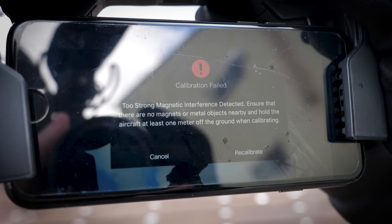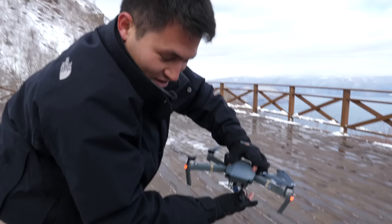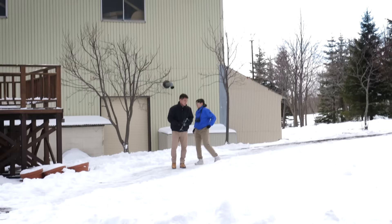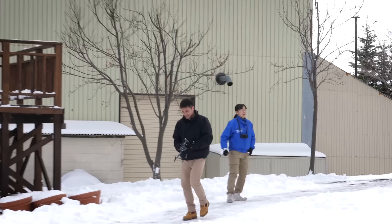Let's see what you can do with this drone. Go on then, show us what you can do. Compass error — too much compass, metal interference. A member of staff just ran over and told him off for trying to use the drone. Apparently you're not allowed to use it up here. And even if we were allowed, we still couldn't get the drone up and running due to magnetic interference. Don't bring your drone up here.